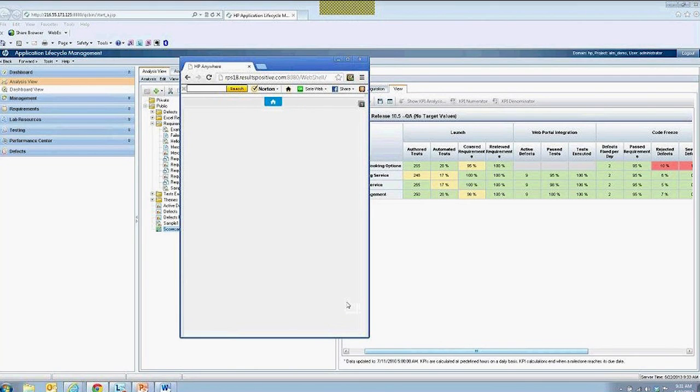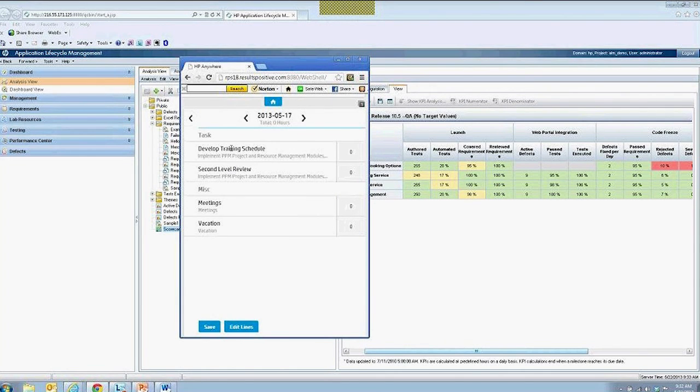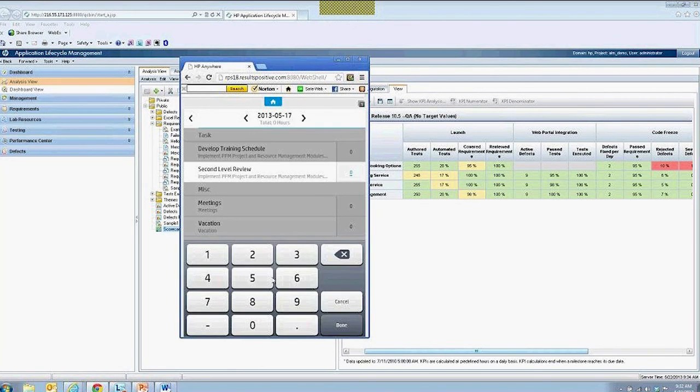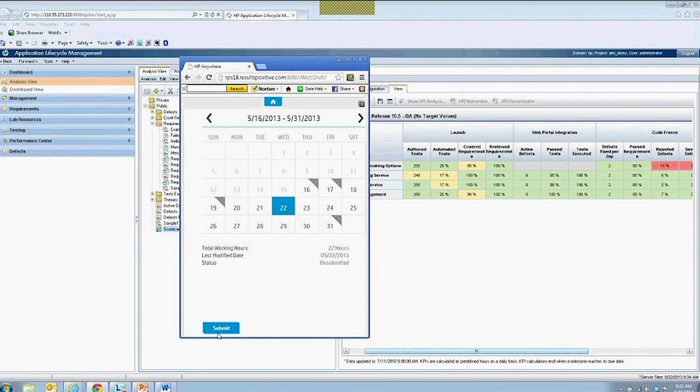And then what you do is click on this app, and this is what it would look like on your iPhone. And so you're logged in as your individual user, and it's going to show you the timesheet or the calendar for the current working period or current time period. In this case, it's bi-weekly time periods, and I'm actually logged in as a user, Barbara Getty. And what you can do is click on a particular date, and it's going to pull up your tasks that you have, your suggested items already on the timesheet app, and then you just go ahead and input the number of hours that you have on that particular task. You say you're done, and you save it, and you do this a day at a time until you're ready to submit that timesheet, and then you can go ahead and submit.